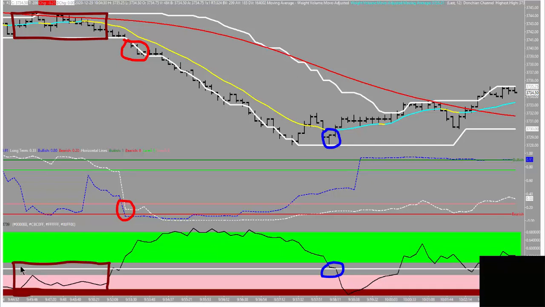What may be even more important, though, as far as a non-trending market goes, is the regime switching algorithm down here on the bottom. And when it's below the white line or down in the red, the regime is mean reversion, or for us traders, choppy, non-trending. When it crosses the white line, gets out of the Brownian motion zone and goes up into the green, you've got higher volatility, which usually means a trend.